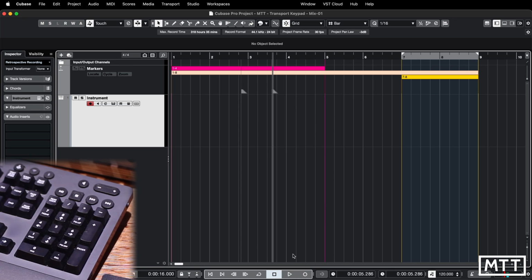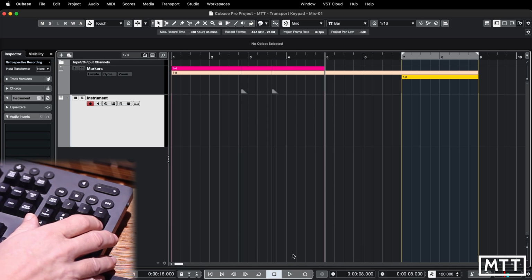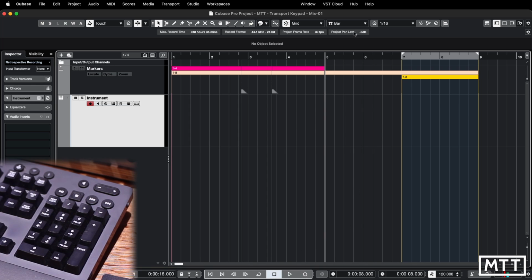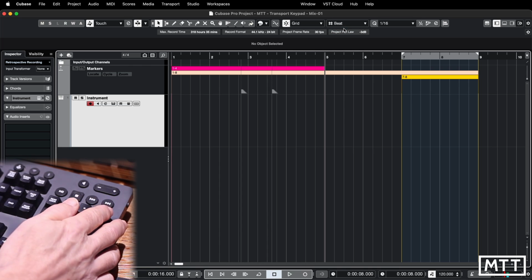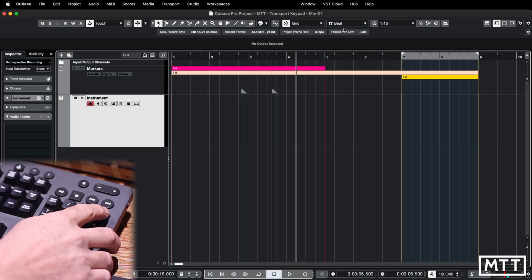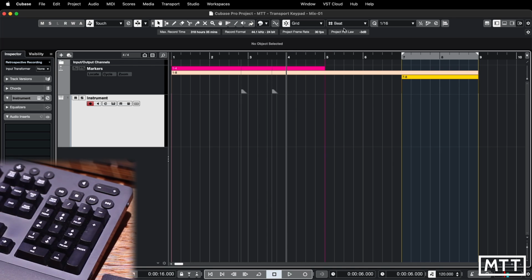Conversely, if you want to slow it down, you can use this for nudge. If you hold down the Command or Control key, depending on if you're on Mac or Windows, each time you press plus or minus, it will move it by whatever increment you've got set here. At the moment it's bars, but if I set it to beat, again, I'm holding down the Command key on my Mac, Control on Windows, and just doing minus, you can move back or forward a bar or whatever at a time easily by setting that.